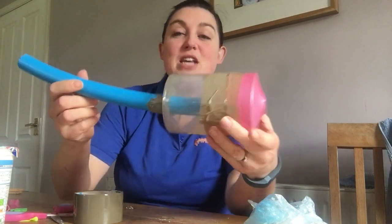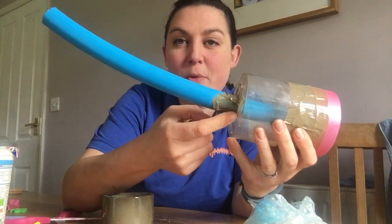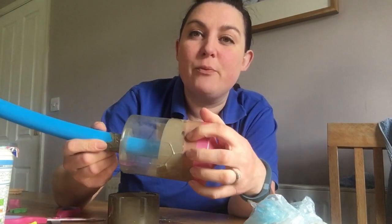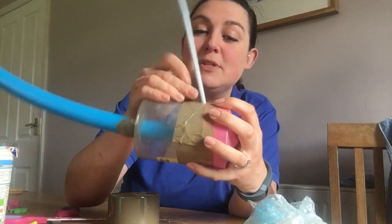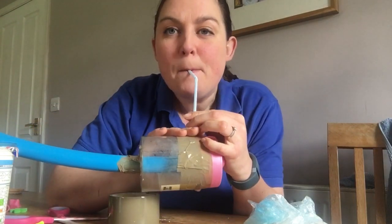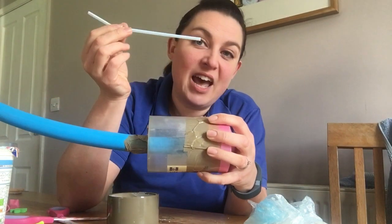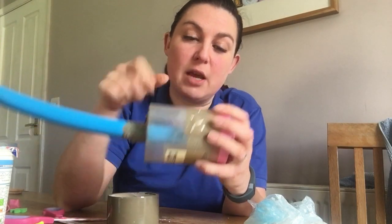Yep, that works. So, to recap, don't have any air escaping out the bottom. Make sure you've sealed it. Make sure that your tube is touching the skin. And then with your little air hole, you can use a straw. Again, you're going to have to tape that in place so there's no air escaping. No, I've got too much air escaping there. But it is harder for the children to put enough air in to make that work.